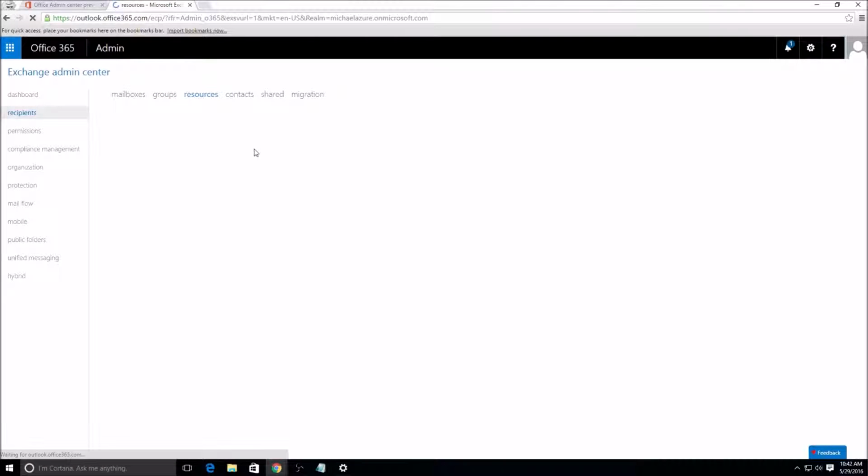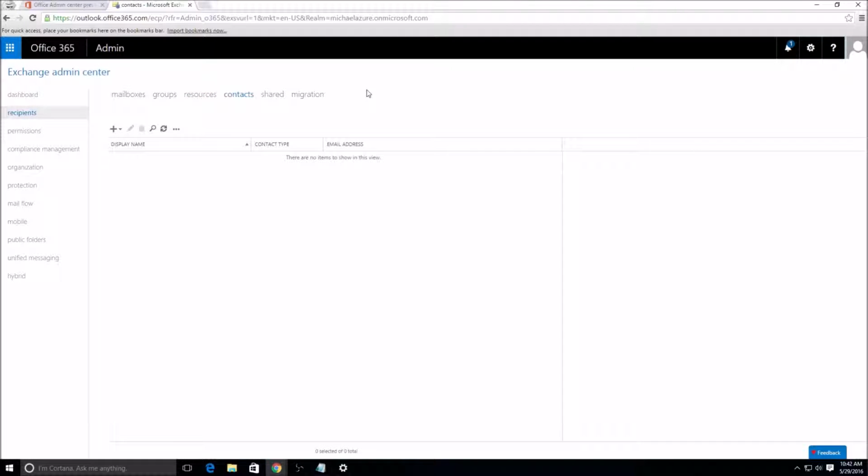Resources. These are mailboxes you can create to represent physical items or conference rooms, projectors, just any sort of conference room. Basically, this mailbox represents that item. It can take meeting requests, and so that way other people in your organization know, hey, can I use this conference room? Oh no, it's booked for 1 to 2 p.m., whatever you set it for. These are meant to represent physical items or physical rooms in your organization.